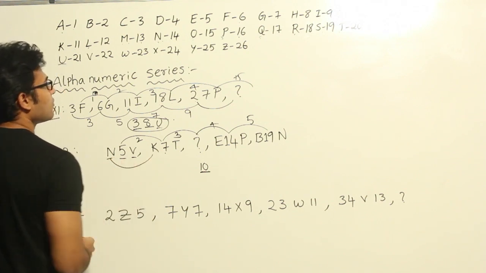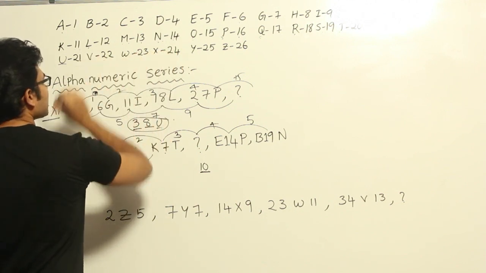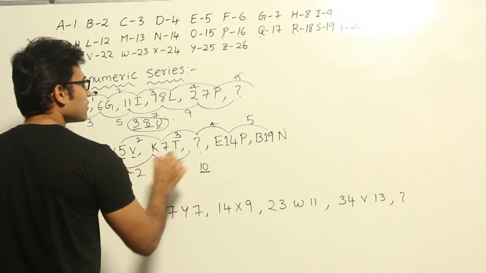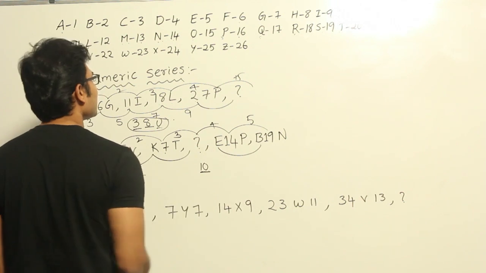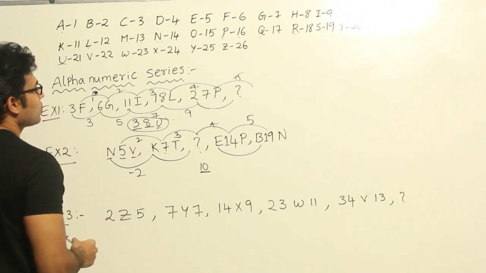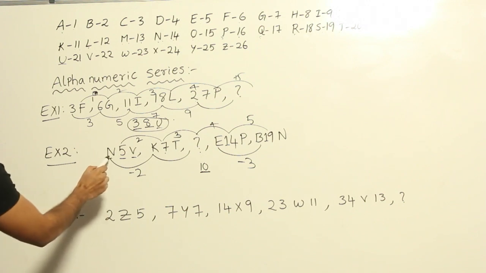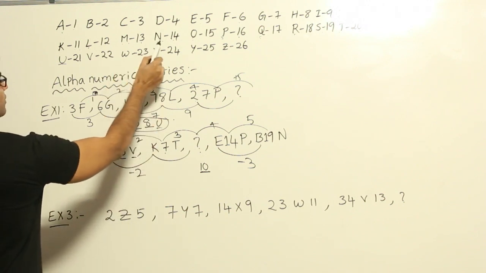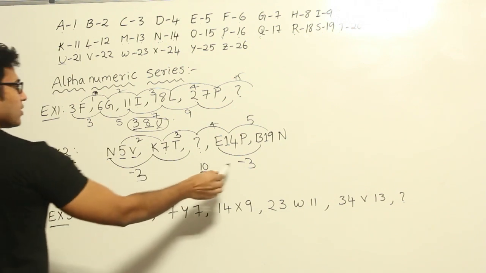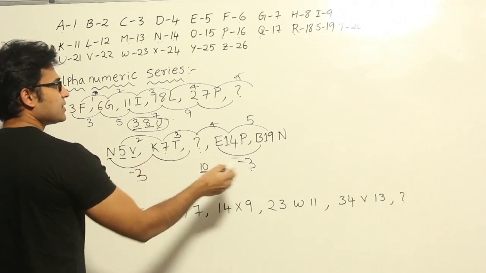Okay, now coming to the letters here, the first one is N, right? So N and K. Now if you see the difference between N and K, here N is 14, K is 11, which means minus 3 is being done. Now let's see what is the difference from here to here as well, then you might get a clue. E and B, so E is 5, B is 2, so the difference is minus 3, isn't it? So they are maintaining a difference of minus 3 in all the letters.